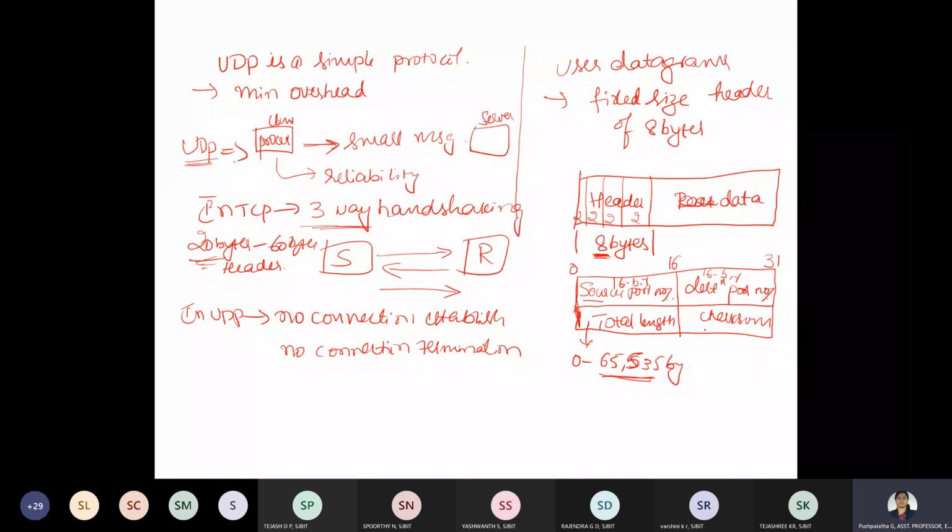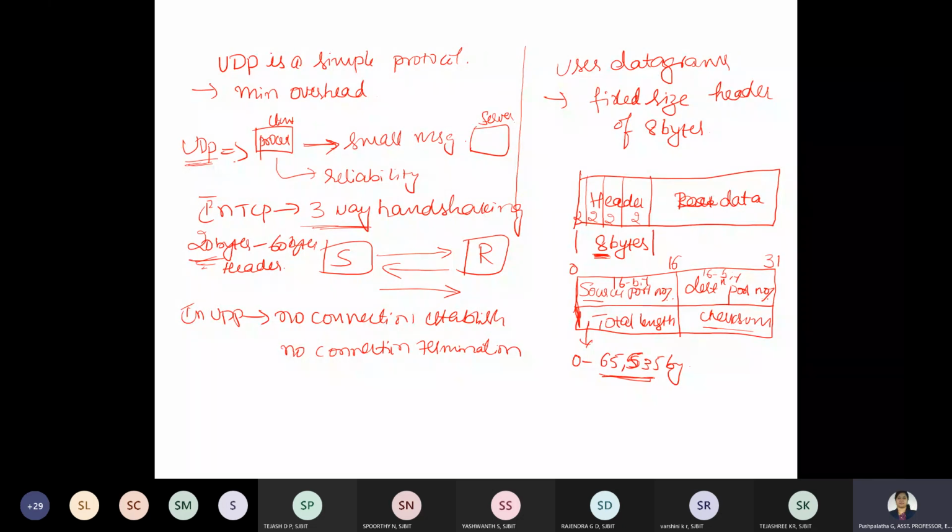Last is the checksum. Checksum is basically used to see whether the packet has any error or not, so to have that clarity this checksum is added in the header.